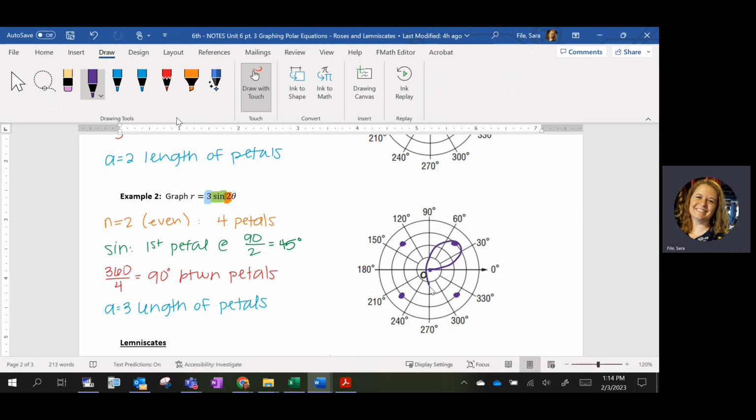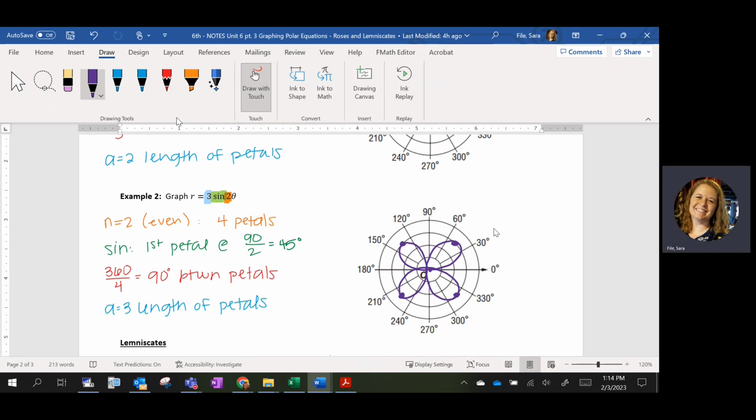So again, the direction that you go to sketch your petals doesn't really matter so much. If you want to do one petal at a time and then do the next one and then the next like that, I don't care that that's how you draw it. That's not actually the path of the curve, but you can't tell that when you look at the final product. Okay, we will be able to tell the actual path when we watch these being graphed point by point in the calculator. Feel okay about rose curves?